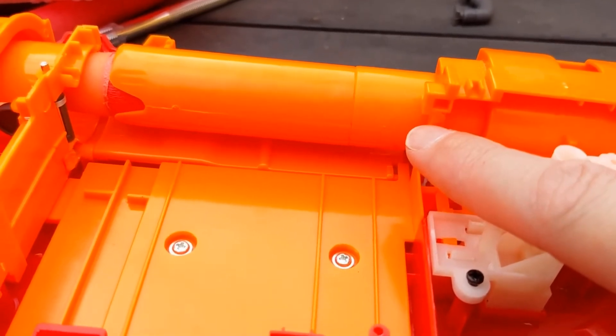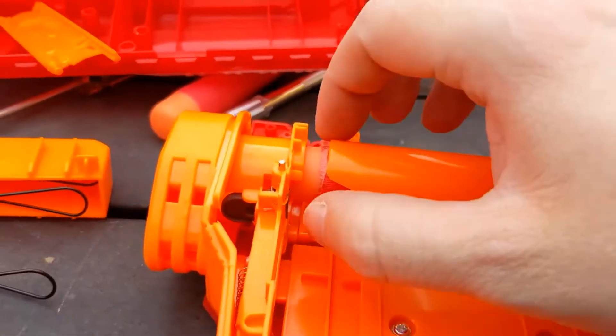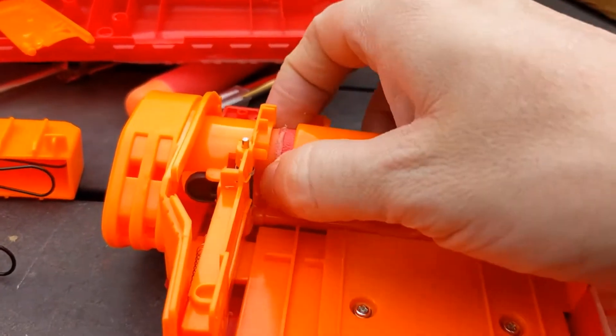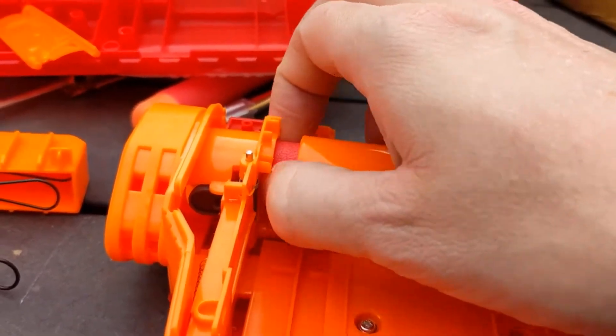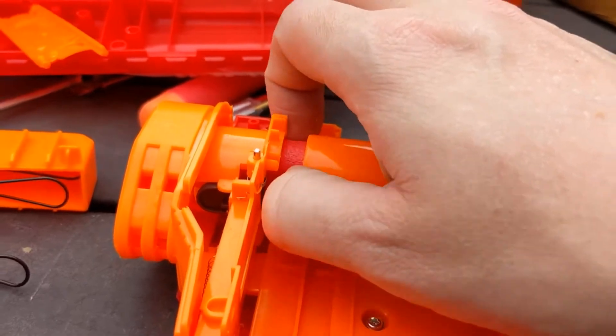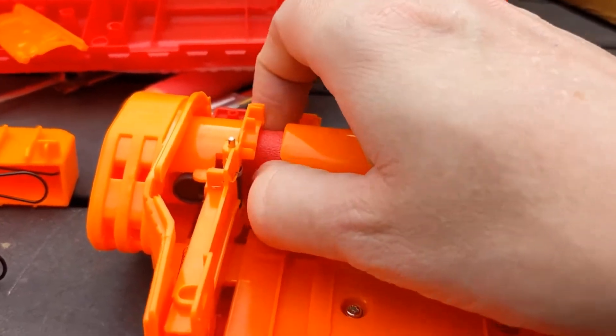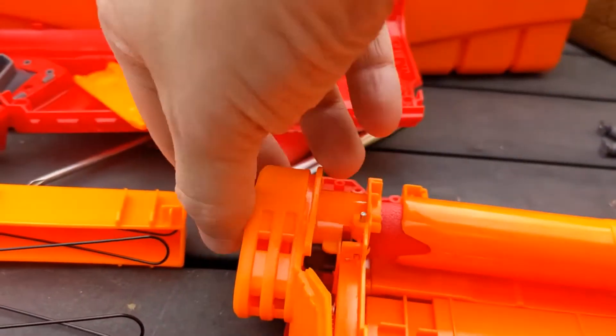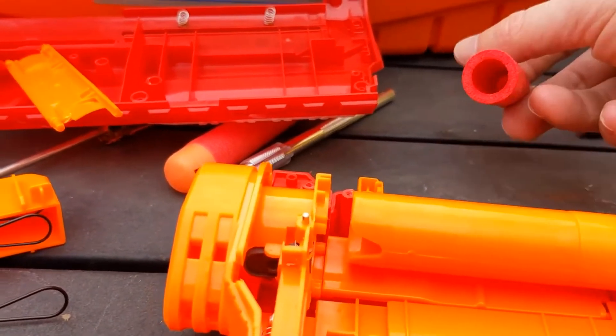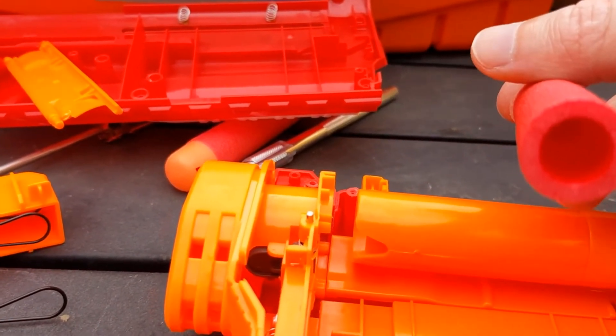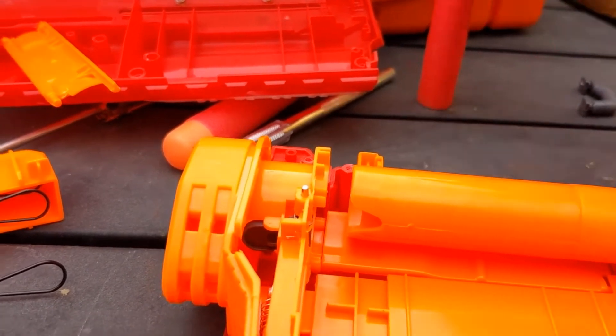When I do that, there should no longer be a need for the dart. I don't even know if I can get that dart out of there right now. Oh, little bits at a time. Little bits at a time. There we go. There should no longer be a need for the dart to come back and press on those posts, which will allow the air to flow in.